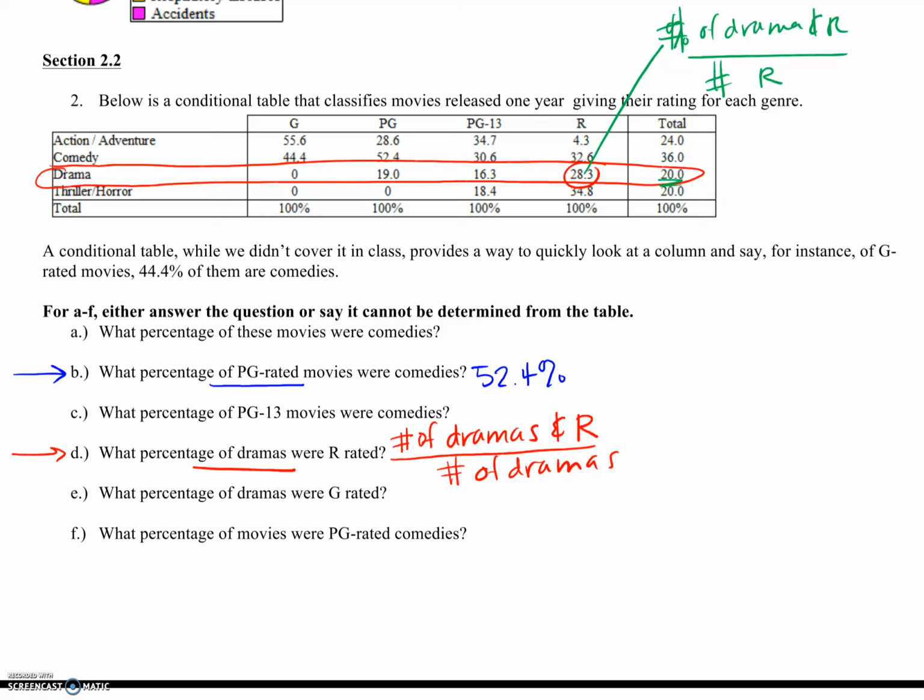And you might think, oh, we can do some cool math to get this using this 20 over here. Well, this 20 over here is of all of the movies, 20% are dramas. So this would be the number of dramas over the total number of movies. There's nothing here that allows us to cancel out the number of R-rated movies because we have no idea what the breakdown is between these 4 different categories. When they made these each 100%, they removed what the different breakdowns were, or what the proportions were of G, PG, PG-13, and R. So that means something like this cannot be determined.